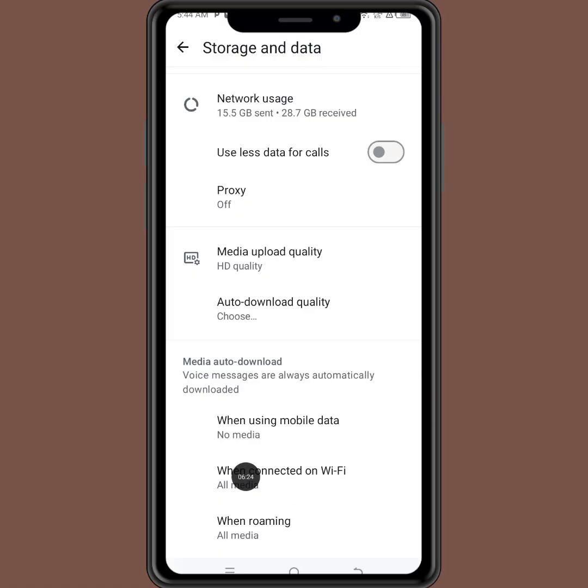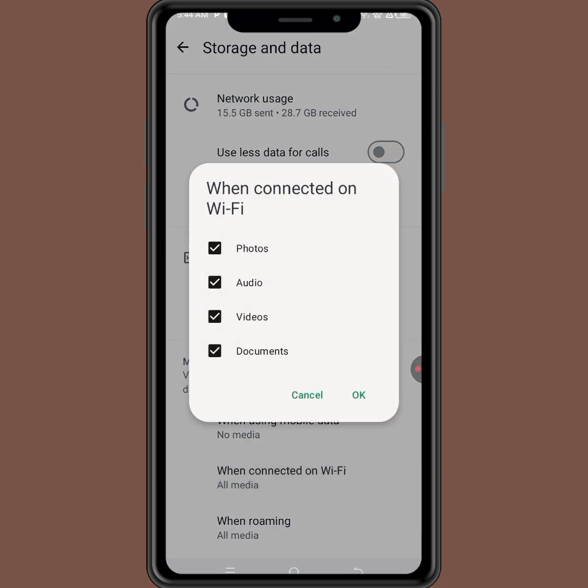And when you're connected on Wi-Fi, check it. Sometimes your phone can be connected on Wi-Fi, like you see me here. My phone is now connected on Wi-Fi, and when I'm connected on Wi-Fi, all of these things are downloaded directly.